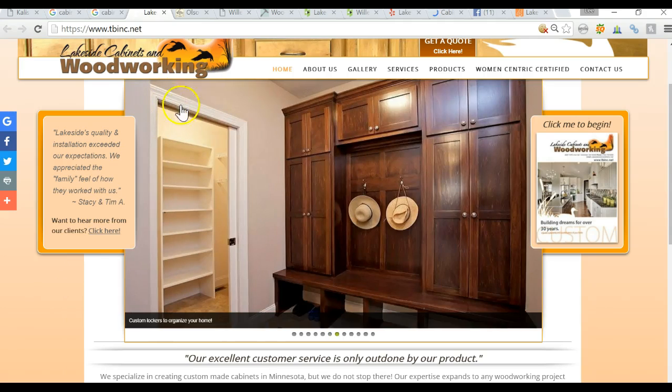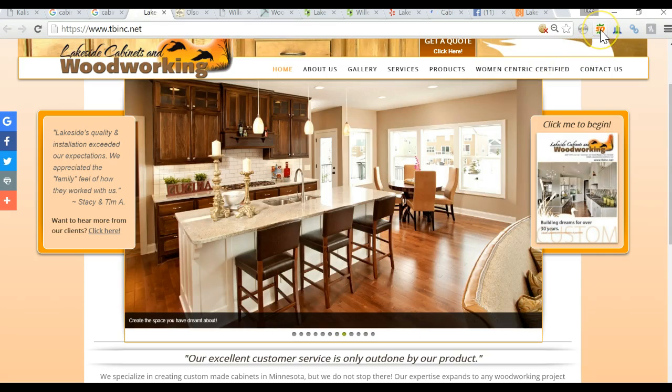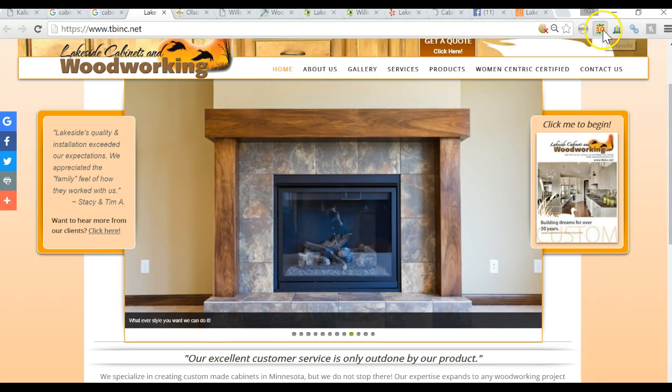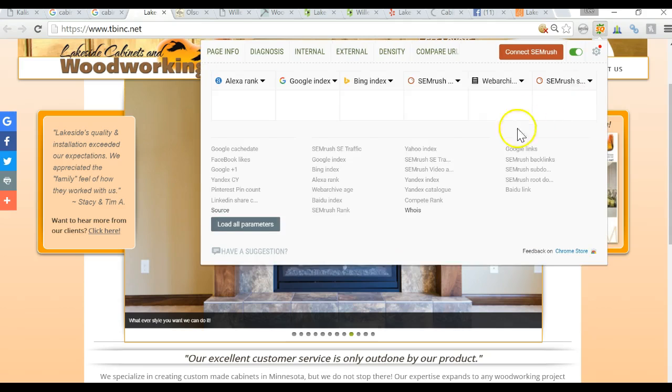I just wanted to show you with this particular Lakeside Cabinets, I use a SEO Quake. And what this does is it allows me to see how their page is ranking and what they're doing.